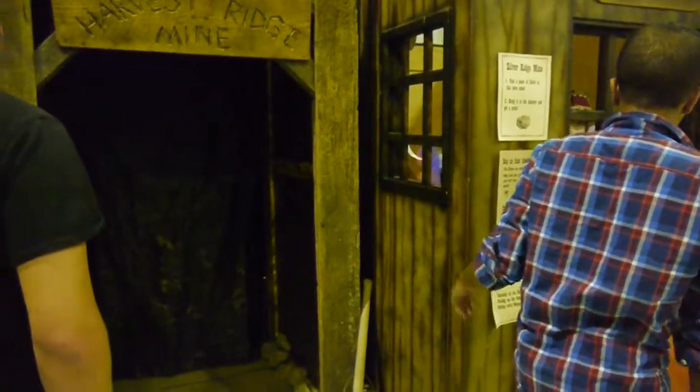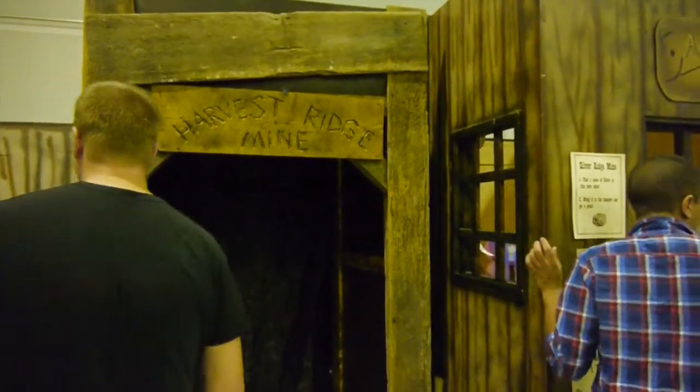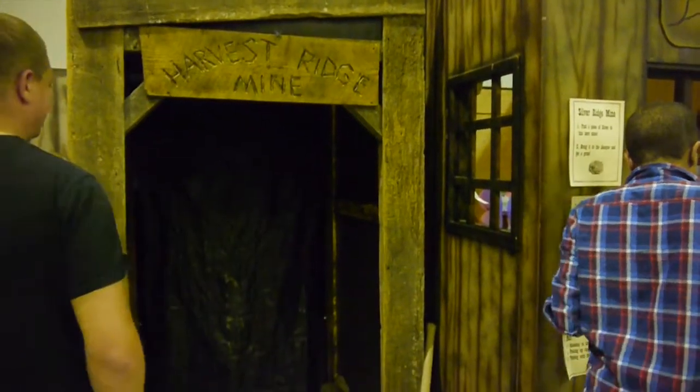In Harvest Ridge. This is the Harvest Ridge Mine. And it's pretty dark in there. Do you want to go in? Absolutely. All right. I'm Crystal Watson. We've set this mine up for a few times. What we've done here is we've set it up like an old silver mine. And so we have silver hidden here. It kind of looks like aluminum foil. And they have a special prize inside.